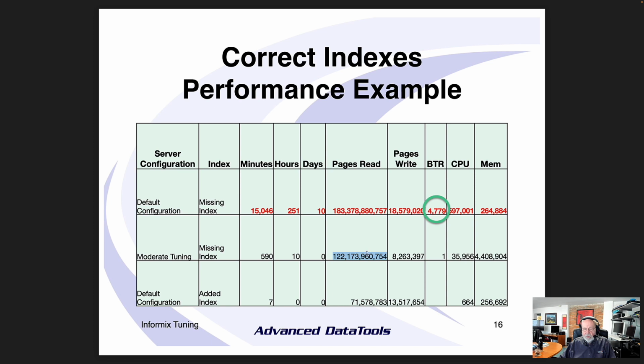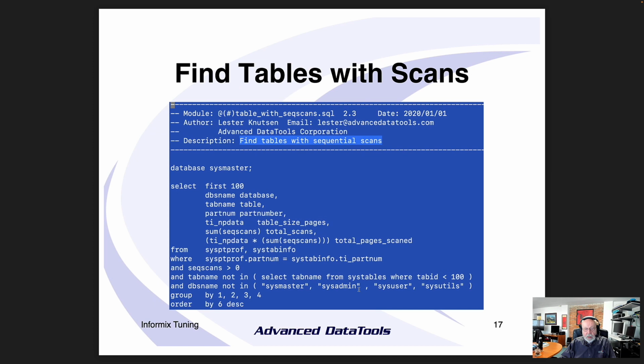It didn't help the performance. By adding the one index, it reduced the number of page reads and got it down to 7 minutes. So finding sequential scans is my first tip.